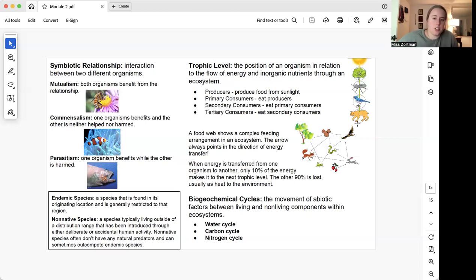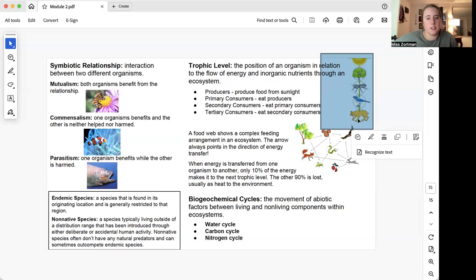Remember, as you move through a food chain, energy is lost. So only 10% of the energy makes it to the next level. If we're starting at 100% at my plant, you're going to have only 10% by the time you get to the bug. And then you're only going to have 1% by the time you get to the blue jay. And then you're only going to have 0.1% left by the time you get to the lynx. A lot of energy is lost through things like body heat, waste, anything along those lines.